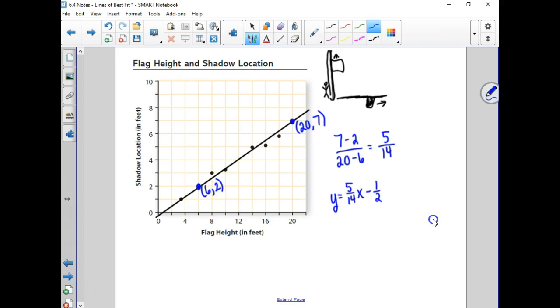I could use this line to figure out, let's say we were at 12 feet, the height. From the graph, that should be about 4.